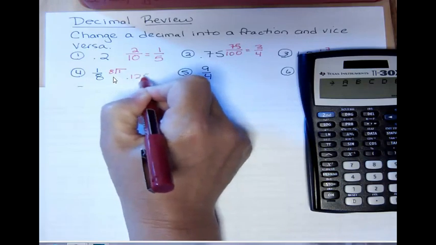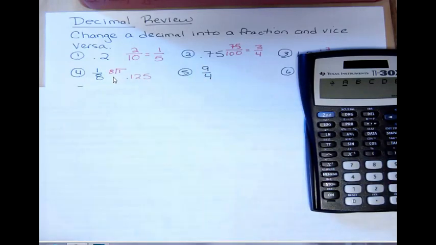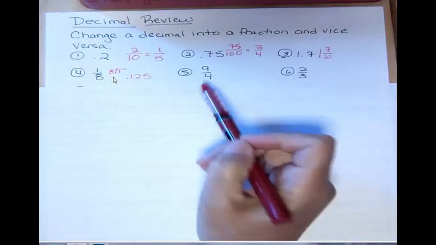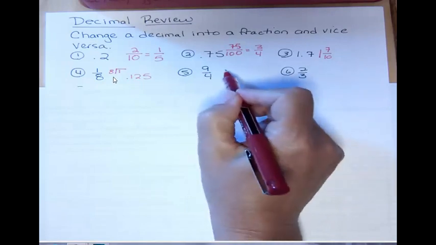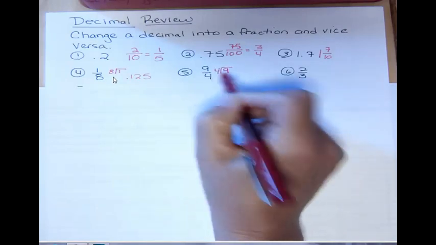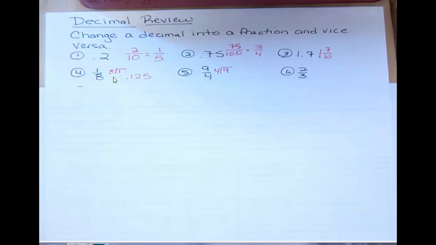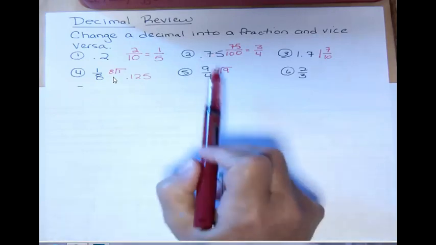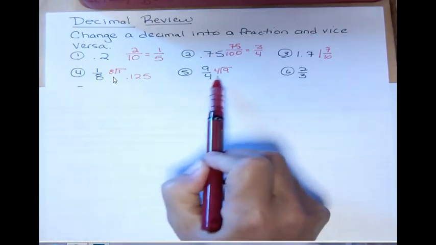So that's how you can do it on the calculator, but also you can do it on paper by taking the top number and dividing by the bottom number, the numerator divided by the denominator. Even if the smaller number's on the bottom, that doesn't matter. We have to change it by dividing the top by the bottom.